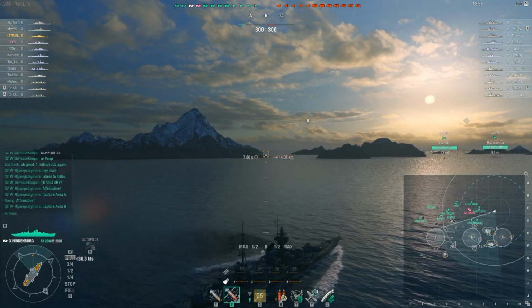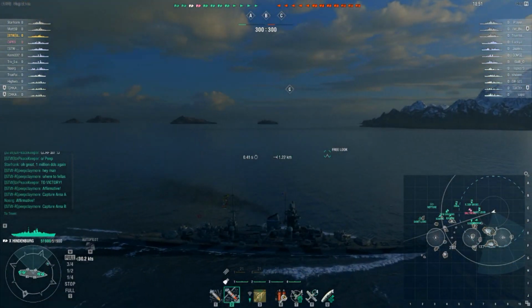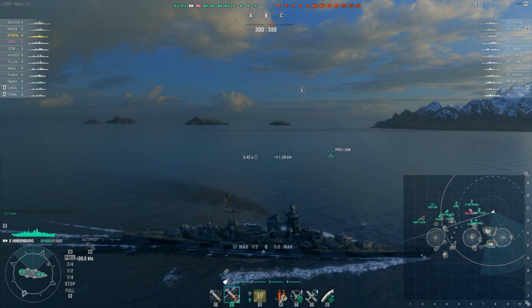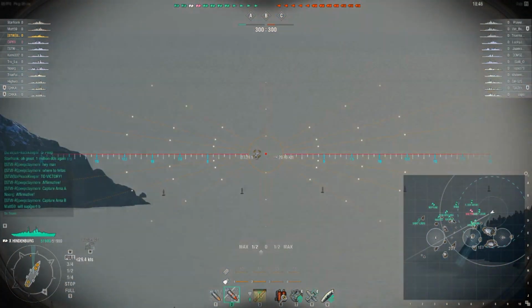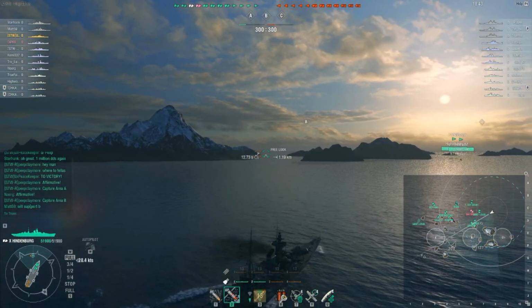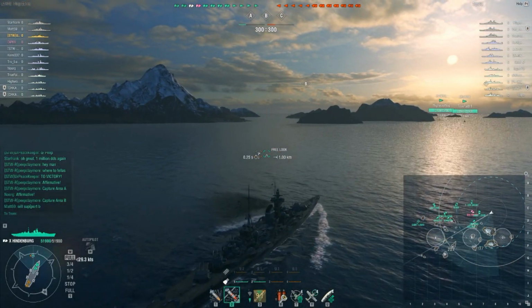So don't be afraid to shoot AP at destroyers if that's what you've got loaded. You can also run expert loader, which would help you switch between those, but I'm not running it on this ship. Normally I would. So again, I don't know why.